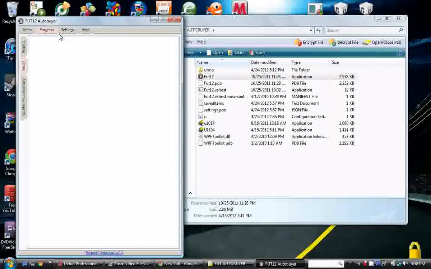The second thing is if you sign in the profile on the console, it takes a good 45 minutes for EA to sign you out of the servers there, so you won't be able to run it, and it will say multiple session. So basically, if you go on the web, it signs you out instantly, you don't have to worry about it, but it takes a good 45 minutes to get the AutoBuyer or even sign on the web after you've been on the console. If you already know that one, it's really irritating.